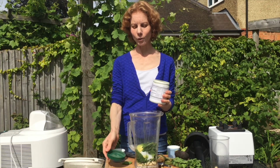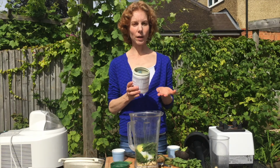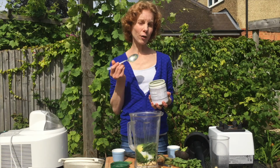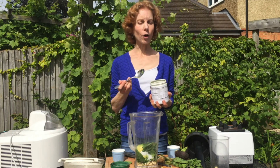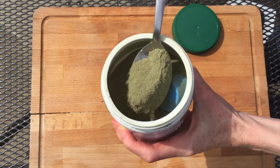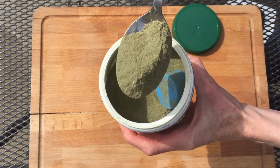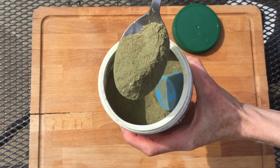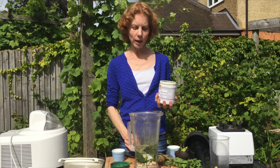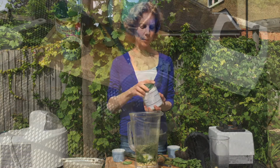And then my real superfood. This is Pro Greens from Allergy Research. It's rich in super green powders to help with detoxification and cleansing. But one of the best things about this is it's rich in probiotics. So it's going to really support the microbiome. So you want a nice big spoonful into the ice cream.